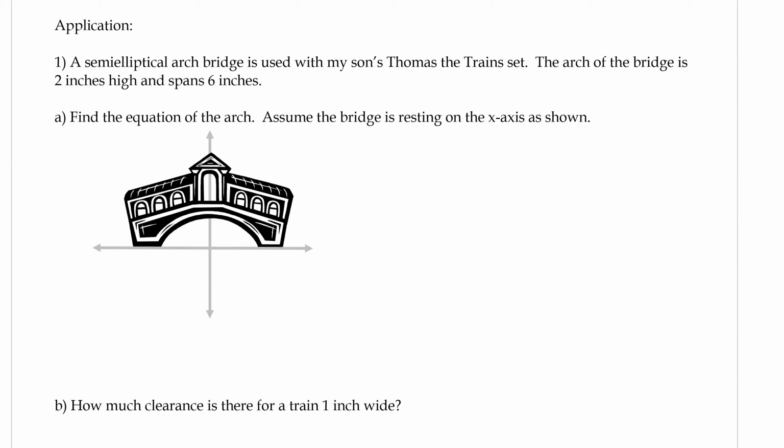So we've changed this from the parabola one because now we want it to look like an ellipse. And so it's a semi-elliptical because it's only half of an ellipse. We are not using the bottom one, but I'm going to draw it anyways. And so if you remember, the equation of an ellipse is x squared over a squared plus y squared over b squared equals 1. And this would be a, and this would be b. The a is for the x, and the b is for the y. So it's a units left, a units right, b units up, b units down.